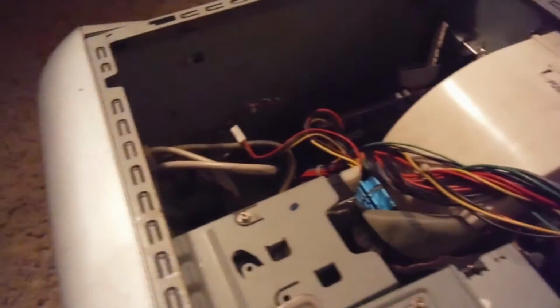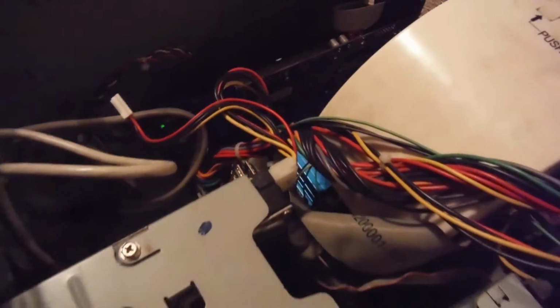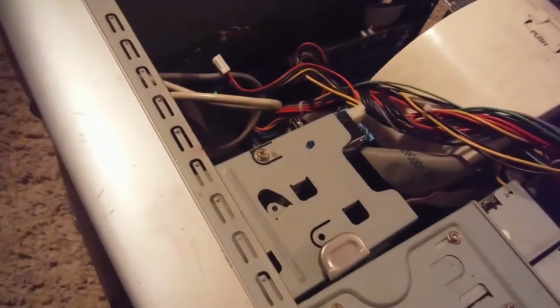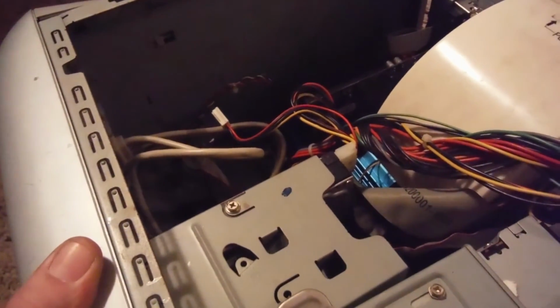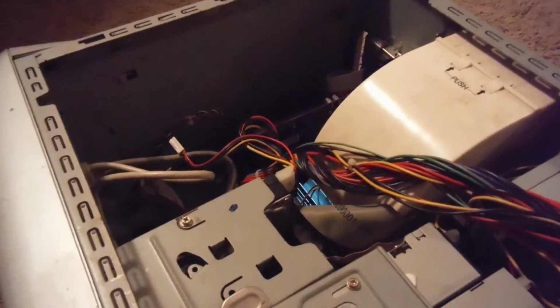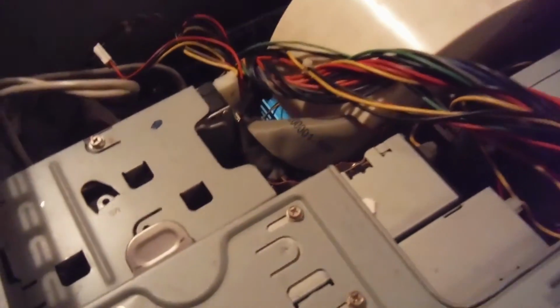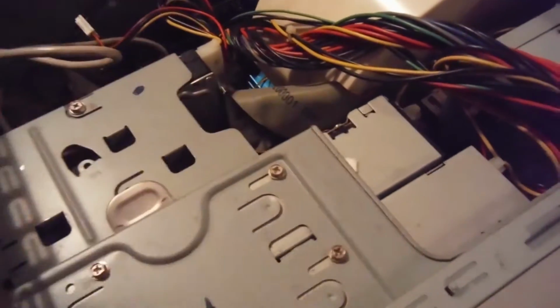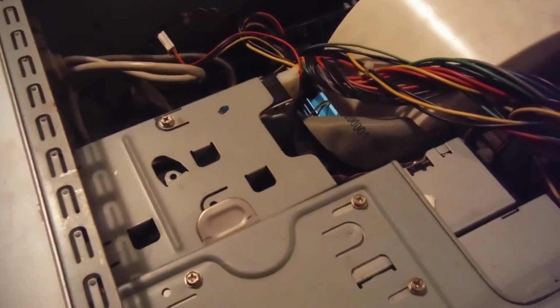So alright, well, that was fun. Tearing this thing apart, putting all new guts into it, and actually hearing it work. I don't know if it actually works. We don't have this light on the front actually working. Alright, I'm going to have to go ahead and hook it up to a monitor and see if it actually works, and see what I can do with it. But that was me tearing apart a computer, putting a new board and hard drive in there. Didn't mess with the 2 disk drives here because I'd have to pop off the faceplate. Not a big deal, can do that, but I needed at least one. I kept this one hooked up, the DVD-ROM drive, just so I can use it as a primary drive in my BIOS, just so I can hook up a new operating system.